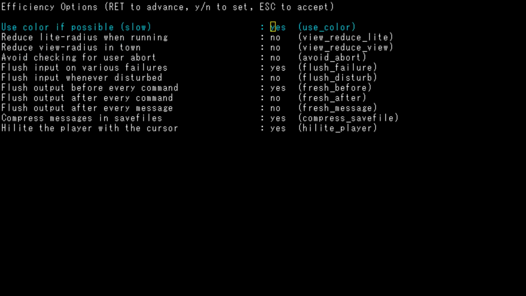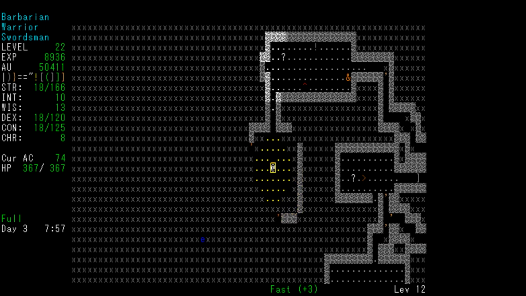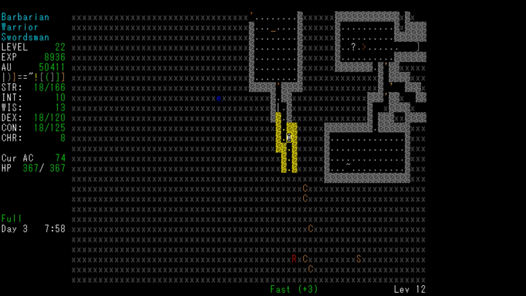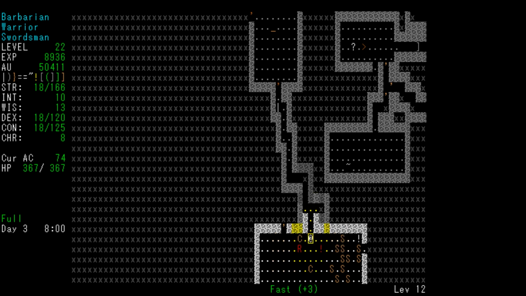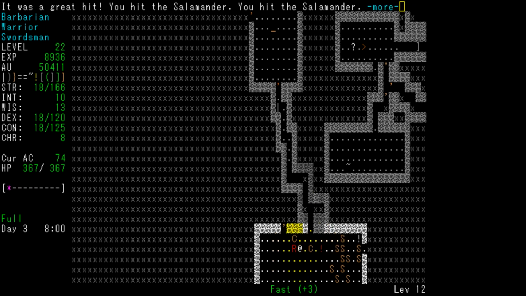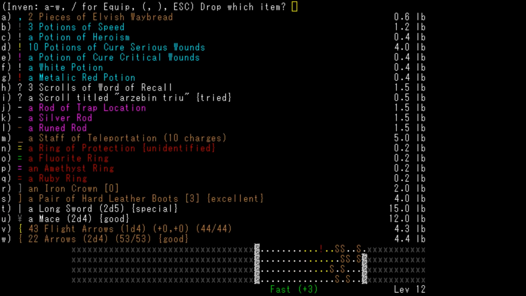Let's look at efficiency options. Use color if possible, yeah. Reduce light radius when running. Avoid checking flush input. I was seeing if there's a way to do, when we're firing our bow, that it just keeps attacking the thing you attacked last, but I don't think it exists here. In some versions of Angband, you can go into the options menu and turn on the ability to ensure that when you attack with a bow, or when you attack with anything, your target remains the same as the last thing you targeted, unless you override that deliberately.